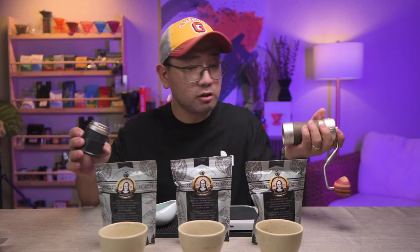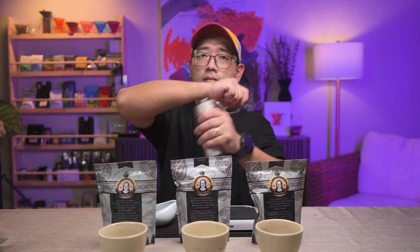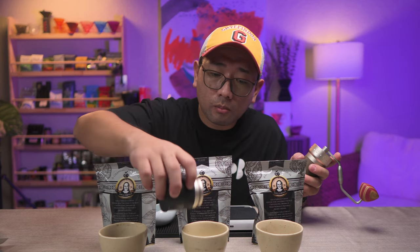They actually smell good. Let's hope that the burnt side of the coffee doesn't affect the end brew too much. This is the natural processed — this one actually smells good. And then we're gonna do the semi. Sir Jonathan, if you're watching, please let me know what you wrote under this bag.